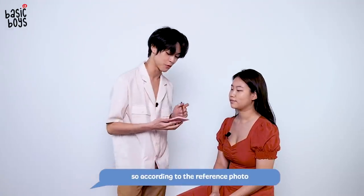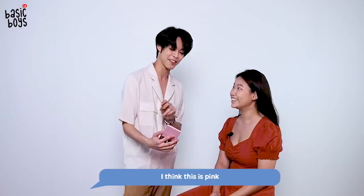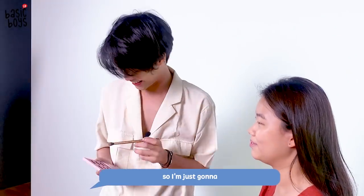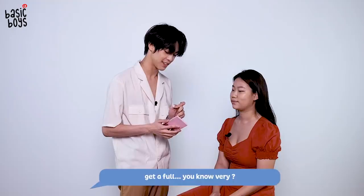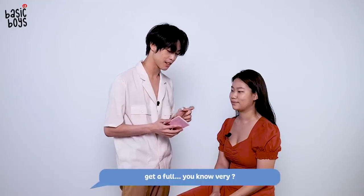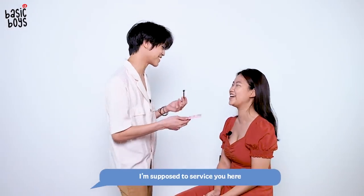Okay, so according to the reference photo, we're supposed to make you look really pink. And judging from my capabilities, I think this is pink. Okay, enough. So I'm just gonna dab a little bit. Get it full. You want me to hold a reference? No, it's okay. Don't worry. Sorry, I'm not trying to service you here.